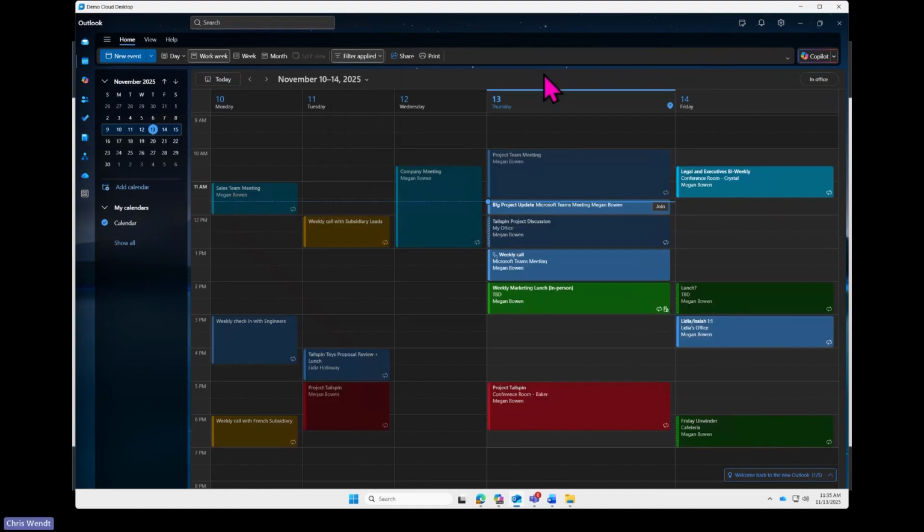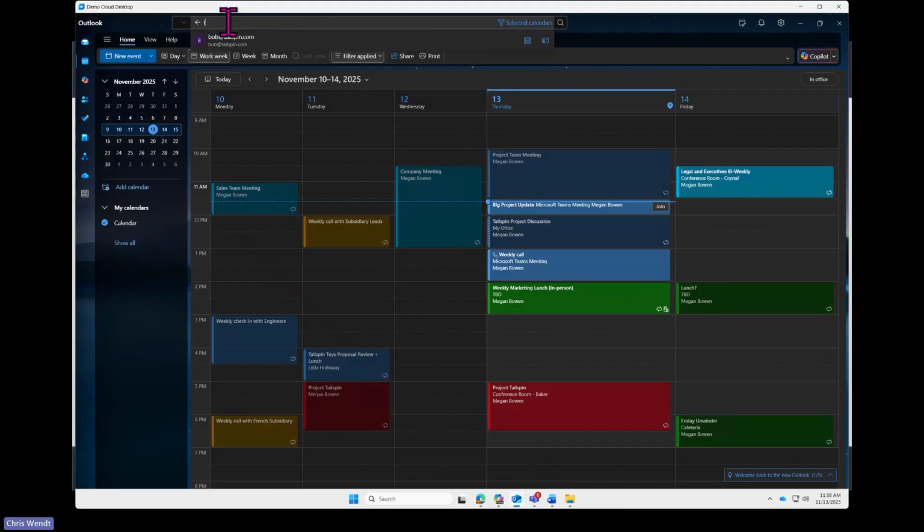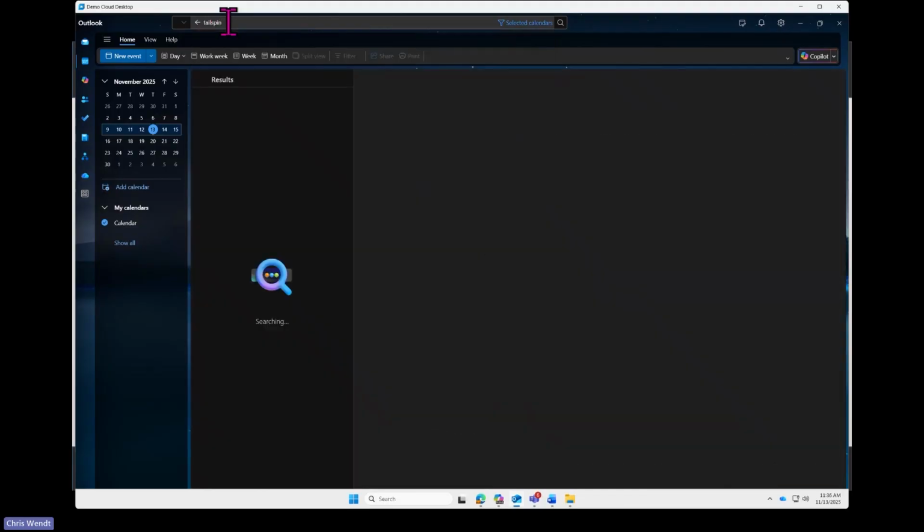Sometimes it's not just about the filter. It's when was I going to meet with this person? My calendar is a little nuts and it drives me crazy to find it. But something that I have just recently started to utilize, but I utilize it a lot, is the search, which actually works awesome for the calendar, at least in new Outlook. If I go to this search and I look for my Tailspin project discussion, let's say I knew I'm meeting with Tailspin. When was that? I can type this in and it's going to search my calendar.